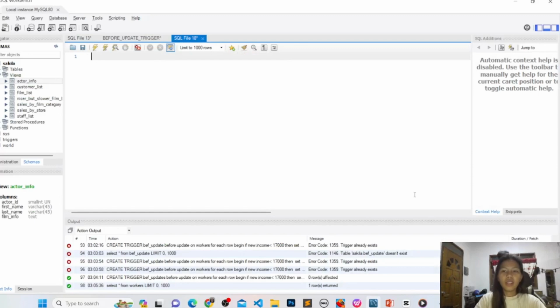So next we have another example, which is the before update trigger. So first we need to create a table which is named workers.